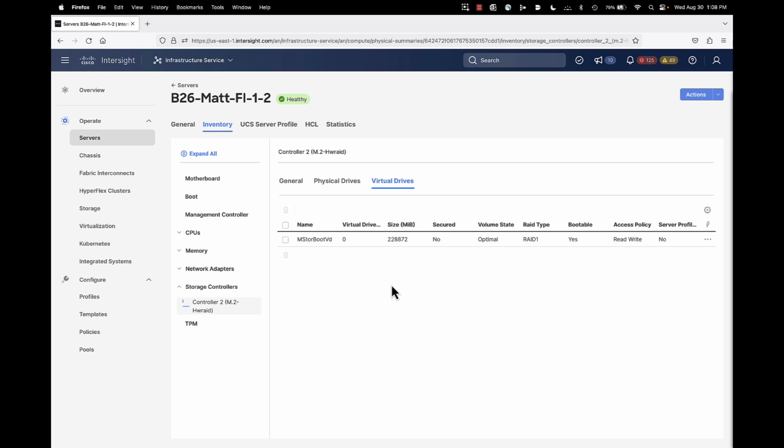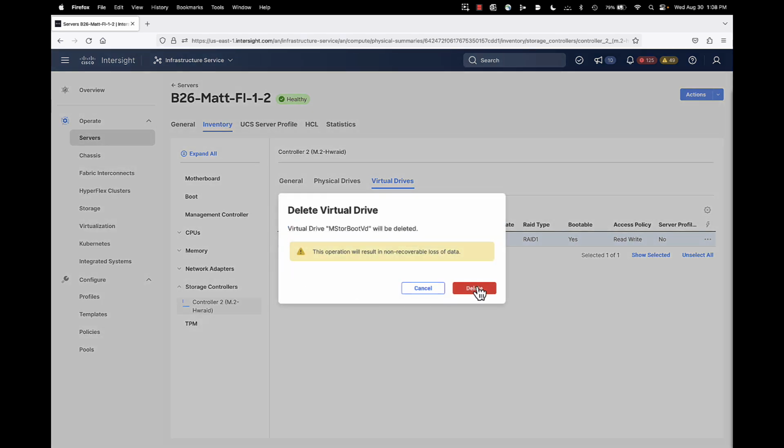And currently we're waiting on a scrub policy for IMM. It's not here today, it's coming soon. So therefore, I want to be guaranteed of a good, clean install. So what I'm going to show you is a way to guarantee that, instead of trying to install over the top and maybe encountering problems, is to simply go ahead and delete this virtual drive. Okay, so in the process of doing this, you're going to absolutely wipe out the existing OS there on the server, on those M.2 drives.